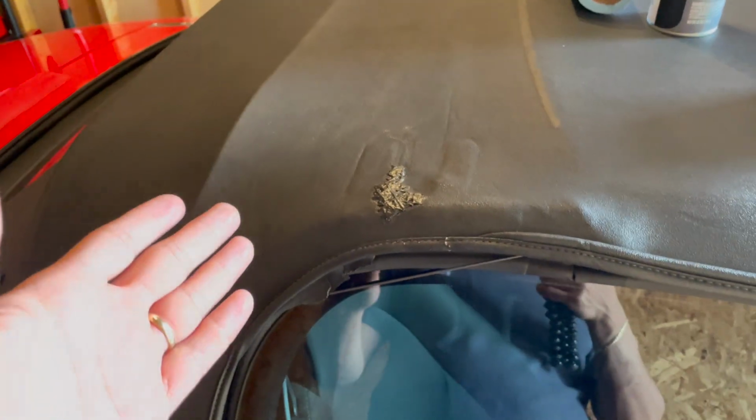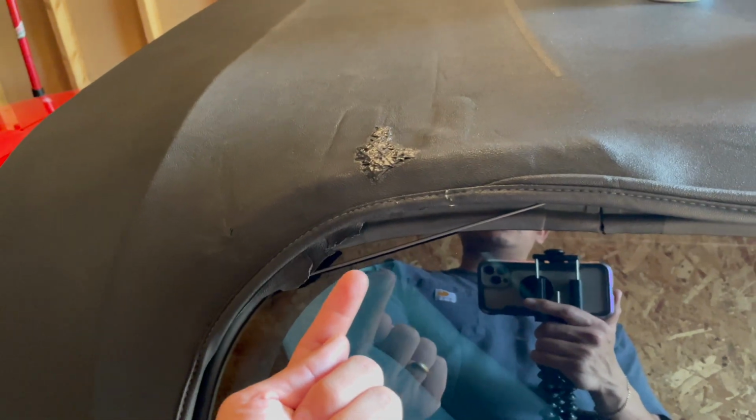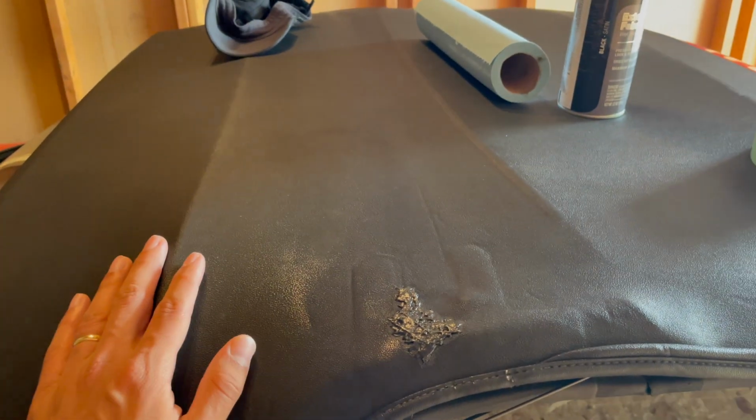Now we're just gonna take this on a drive, regularly put the top up and down and let this kind of settle. I still got the tape, as I showed you guys. It's still there on the inside. I'm gonna leave that there for a while just to make sure that there's something on the bottom, so there's nothing wearing on the bottom, but I'm just gonna leave that there to sit for quite a while.